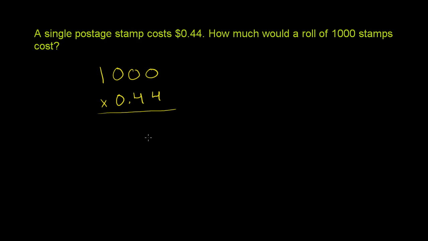But I think we know from experience dealing with multiplying by powers of 10 or by multiples of 10, that 44 times 1,000 is just 44,000. So we could just write it out here. So 44 times 1,000 is 44,000.